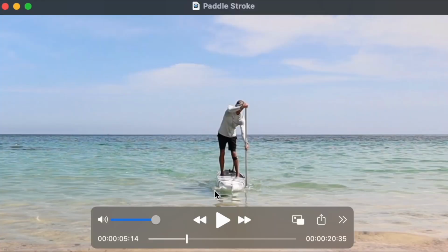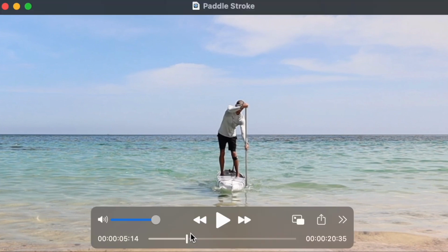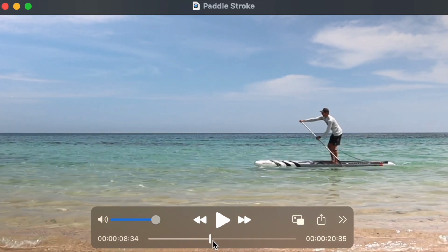In this frontward facing view, once again, you can see that my feet are shoulder width apart on the paddleboard, which is pretty easy for me to do on this narrow board because it's only so wide. But if you are on a wider paddleboard, just be cautious that your feet are staying shoulder width apart. For myself, as I said, I'm doing pretty well right here. And then we'll move to this side shot.